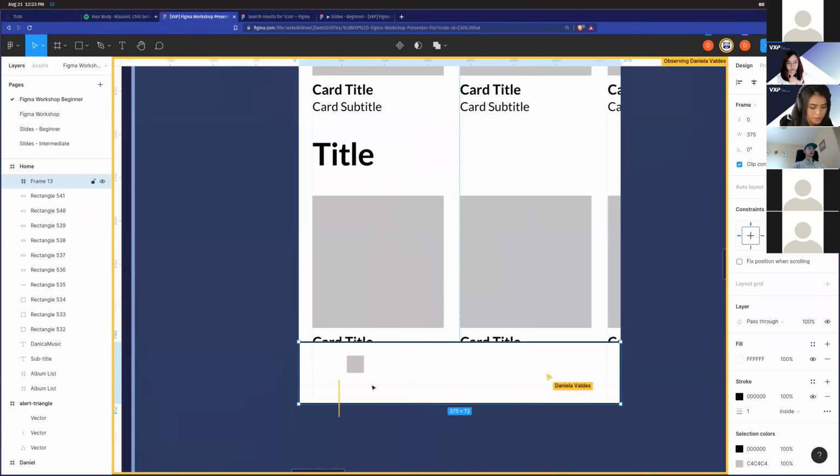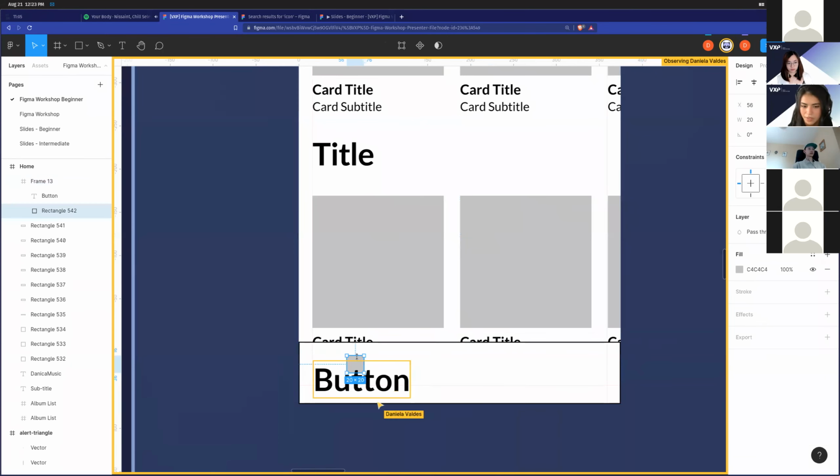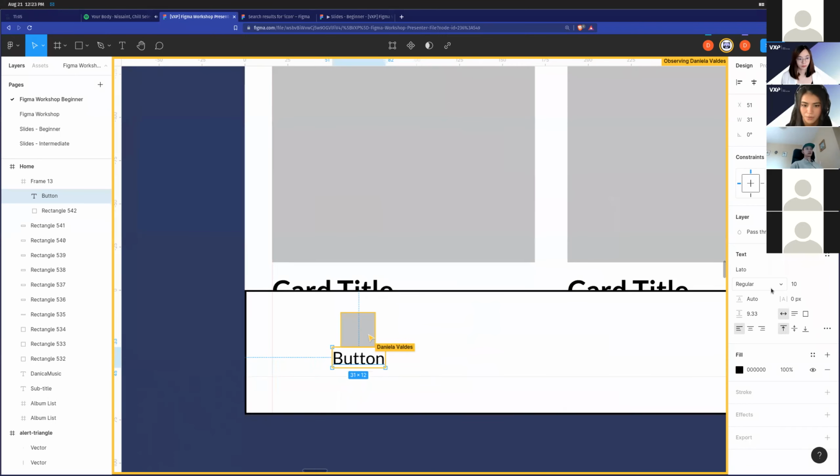Oh, this is way too big, but I will change this in a second. Just clicking on the text tool box and changing it to something like 10 pixels so it fits down here. I'm also going to make the font weight a bit lighter so that it doesn't take up too much presence on the screen. And you can see here that we have one button.